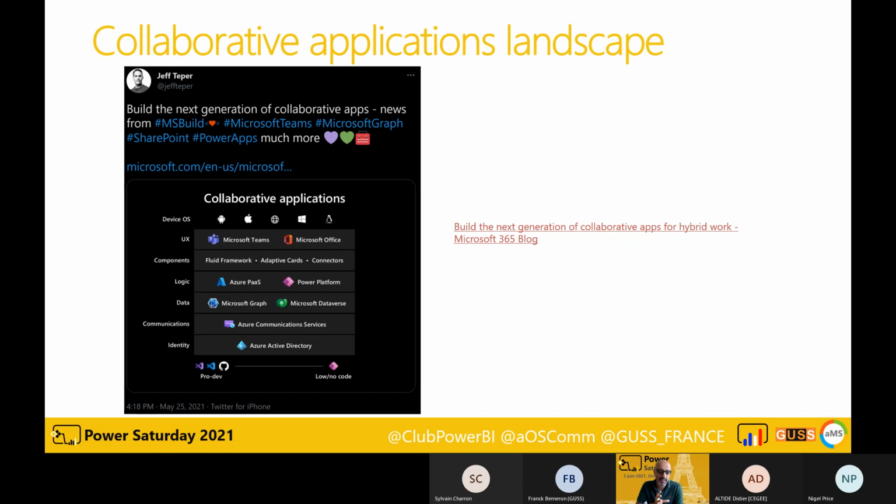So you've got that layered structure around that, and obviously the whole thing is underpinned by that identity solution that you get as part of your tenant, which is your Azure Active Directory. So that's pretty much what drives all the security experiences, in terms of what you have access to is what you're going to get. So hopefully that puts things in perspective in terms of where Power Platform sits within that element of the logic and data side of things.